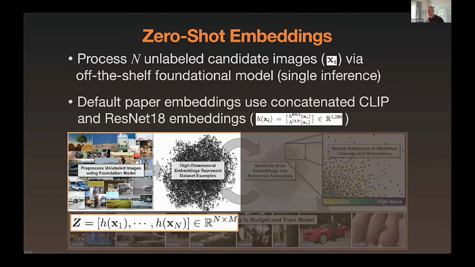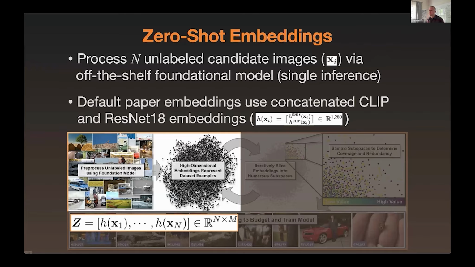The first step of using ZCore is we take all these unlabeled images that are coming in from our robotics or AV systems, and we're just going to process them through an off-the-shelf foundation model. And this is going to create a high-dimensional embedding space representation of the unlabeled data. And so now we don't have labels, but we do have a feature embedding that's going to be activated in different ways based on the foundation model that's already been trained before we even started this work.